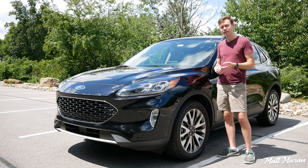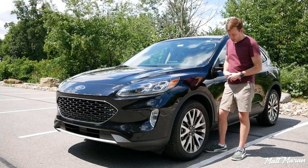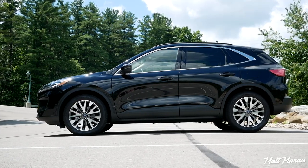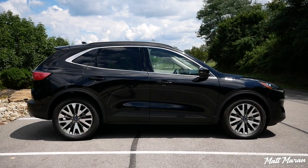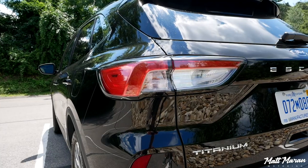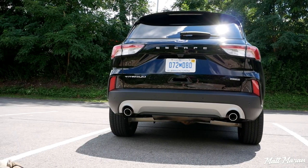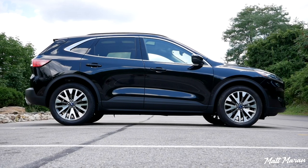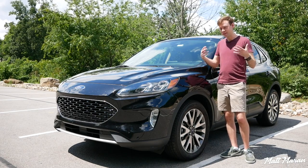It means this is a more car-like SUV in its appearance and in its seating position and the way it drives, which I'll get to more in a second. It looks good up front. On the sides, you have these 19-inch wheels on the Titanium version, which are attractive. The side profile I think is actually pretty nice — one of my favorite angles. It's a little bit sportier looking with this very slender front end in comparison with the back end. Going out to the back, I think it also looks pretty good. You have some pretty simple tail lights there, but they're attractive and unoffensive. You have the Escape badging, which is kind of a new take on that. Overall, there's nothing to complain about with the styling of the new Escape. I think it's very good, and most people are going to like it. But personally, it doesn't excite me or evoke as much emotion as some of the other competing SUV designs.